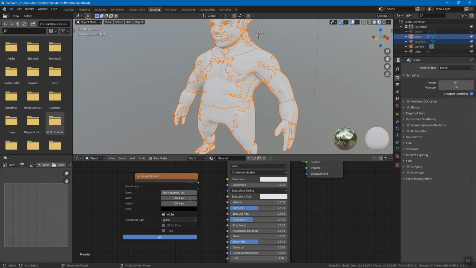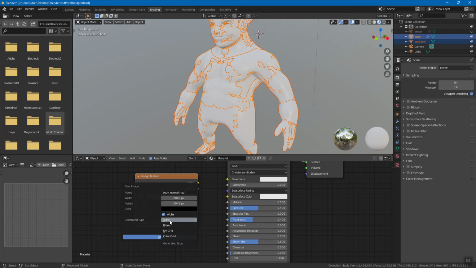And we're going to give it a resolution, right? If you go to 4096, that's fine. If you want to go 2048, that's fine. There's no right or wrong there. Probably at least 2048, but if your computer really explodes trying to do 2048s, then do what you can, right? The default 1024 is fine, but 2048 should be good. If you want to do 4096, you can. And then we can hit OK, because blank's fine, right?